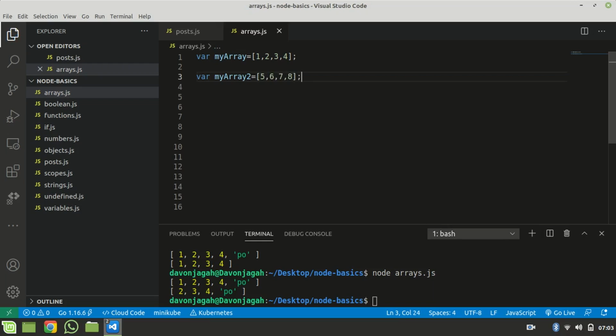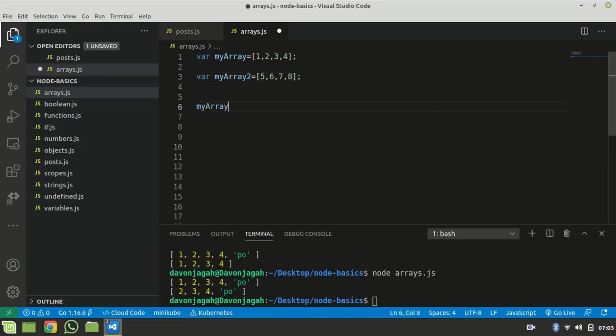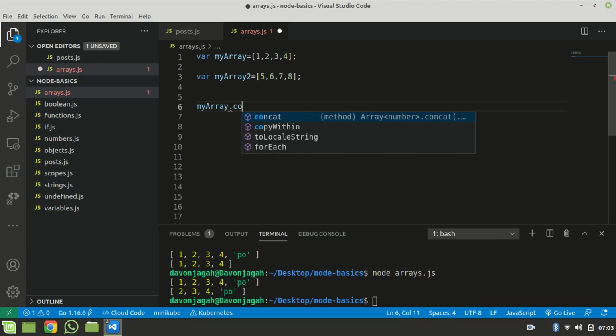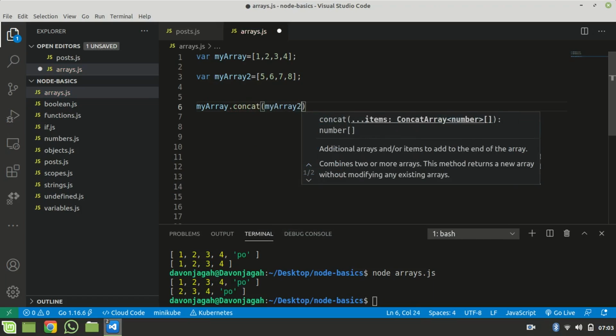We can run a concatenate on both of them just by calling my array dot concat, and the argument this receives will be my array 2.